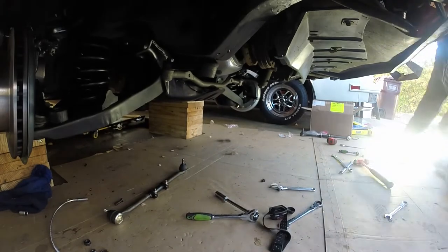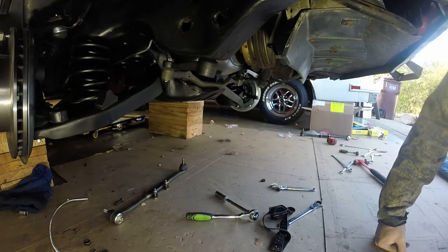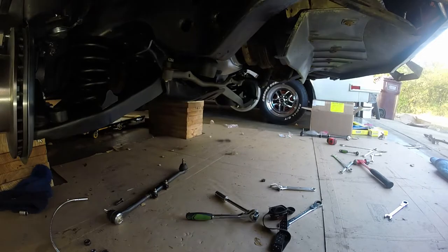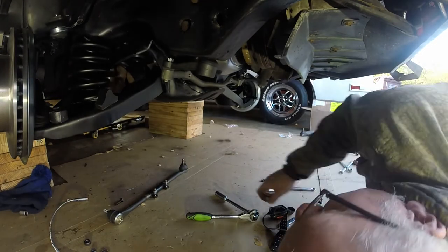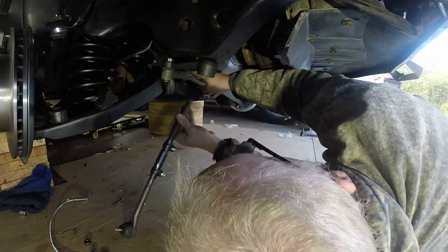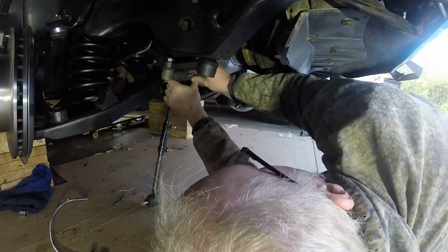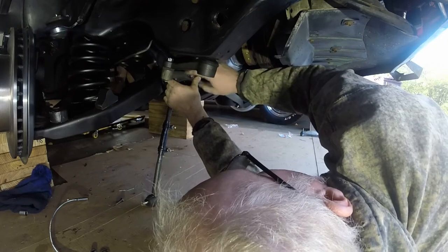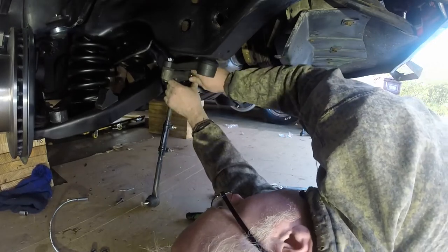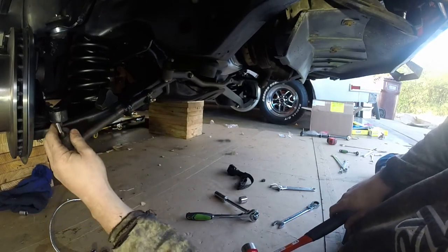So he's there. Okay, everybody, before I tighten this pitman arm up, I'll adjust my lighting here. I like to see too. Before I tighten this idler arm up, after getting this center link in, what we're going to do is get this guy in and just finger tighten them, just like that. Okay, then I'm going to grab my hammer here and we're going to see how close we are to getting this guy right.